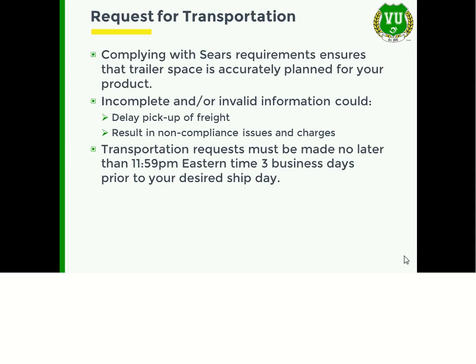Request for transportation. Complying with Sears requirements ensures that your trailer space is accurately planned for your product. Incomplete and/or invalid information could delay pickup of your freight, result in a non-compliance issue, and charges. Transportation requests must be made no later than 11:59 p.m. Eastern Time, 3 business days prior to your desired ship day.